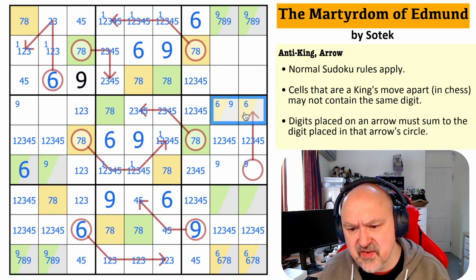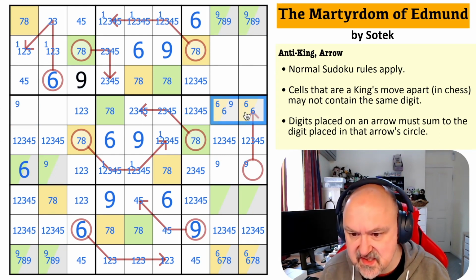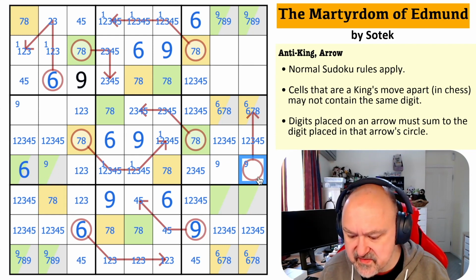This is a 6, 7, 8, because I have to put yellow in here and I have to put 6 in here. This is 6, 7, 8. So there's no 9 there. 9 is down here. But 6, 7, 8. So this now has a minimum of 7, 8, 9. So this is either 9 or green. And it's not green. This is 9.